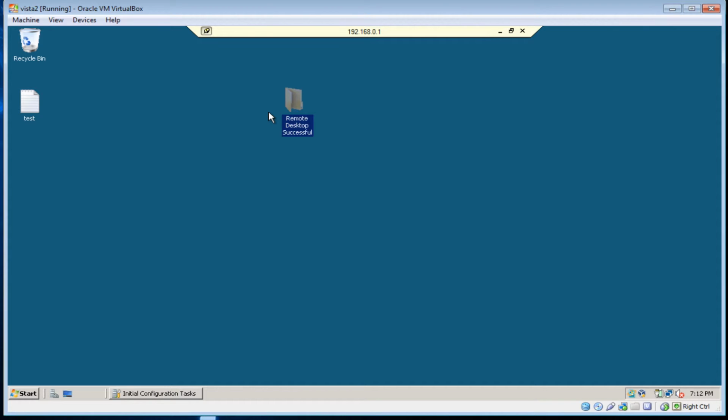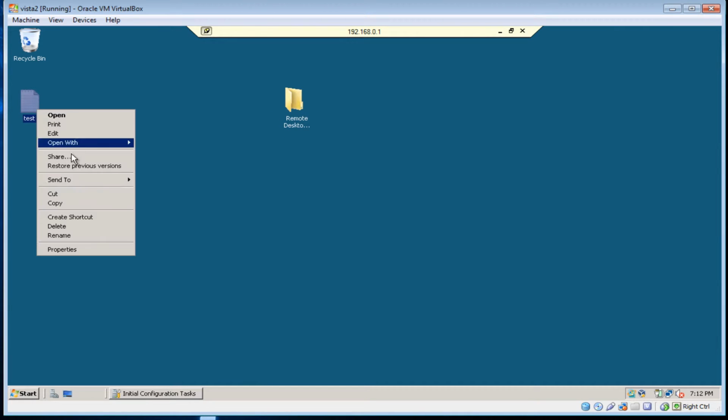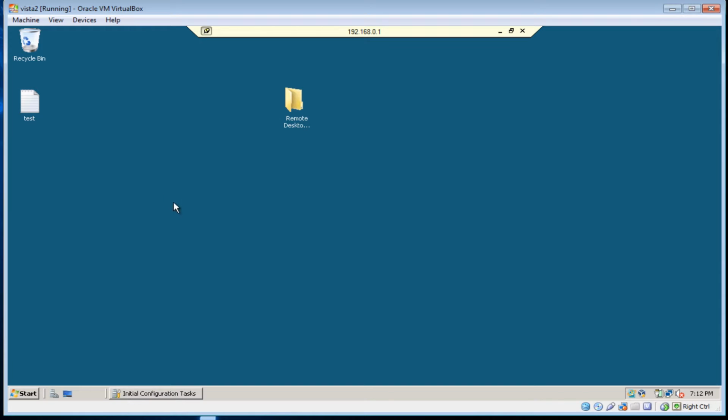Hit enter. This test file here, I'll copy that and I'll drag it into the remote desktop folder. This is for when we drop the connection, when we disconnect and go back to the server, we should see this file on the desktop.